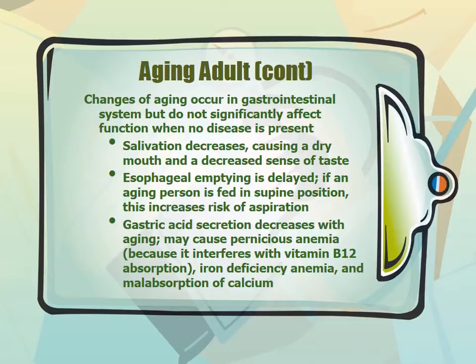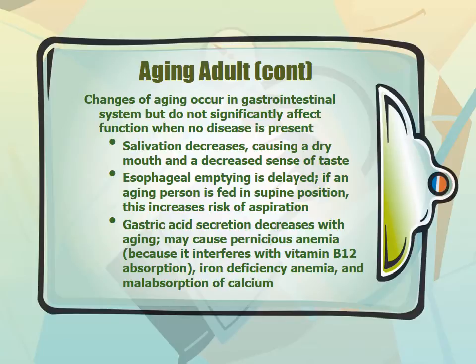Esophageal emptying is going to be delayed, so food that is traveling through the esophagus is not going to empty as quickly into the stomach for digestion. If an aging person is fed in the supine position, so if they're laying down, this is going to significantly increase their risk of aspirating, so actually sucking in some of those nutrients into their lungs.